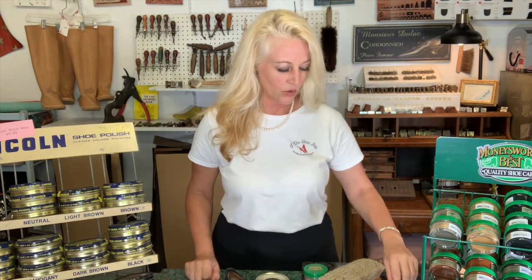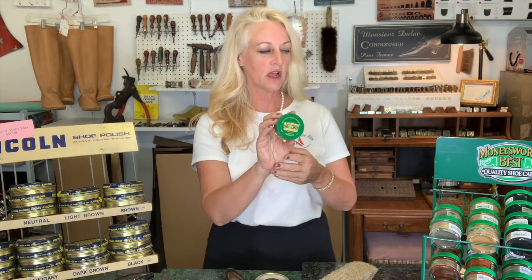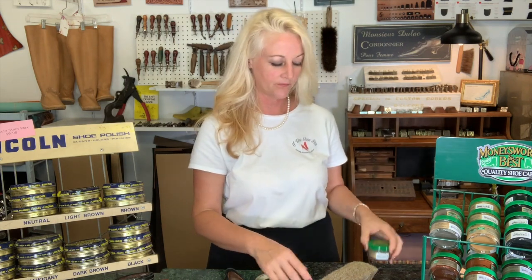There are some basic supplies that you're going to need for this. We're going to need a brush to clean the shoes with. It could be any kind of brush. Sometimes I use an old paintbrush to dust off the dust. So I like a brush. Maybe this one's really good. It's from Taco, and it really gets a lot of the dirt off. That's nice. And then I also use my cream polish, which is Meltonian's, and it's really awesome. It comes in a whole bunch of different colors: gray, black, neutral, brown, all different kinds of shades.